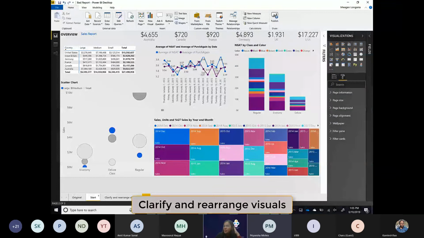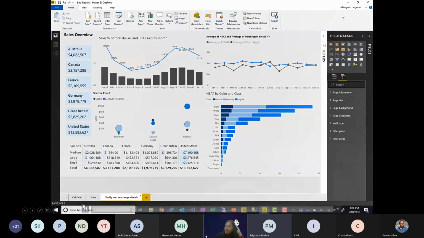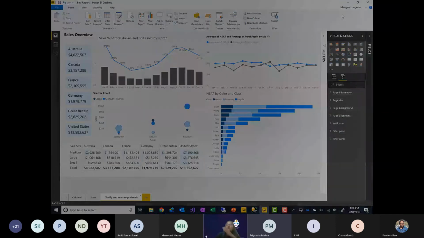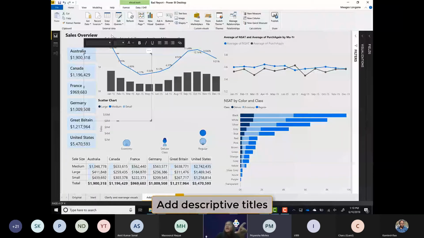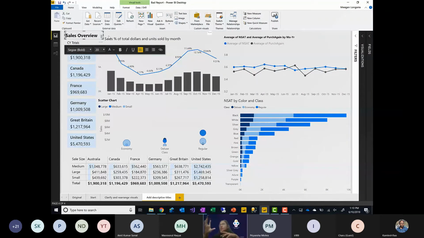The second bit would be clarifying and rearranging these visuals, right? You can see from the earlier visual that we've gone to this approach where we're doing the sales overview on one side, the left-hand side. Then on the right-hand side, we're showing the rest of the things in terms of what insights we're really drawing.